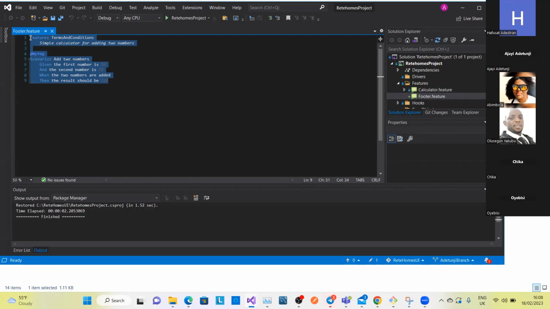Because they will be reusing their work. What will they be reusing? Terms and conditions will be reusing the same given. I go to given and I scroll down to footer and I click. We have similar scenarios, we are going to be reusing, we have similar steps that is binding us together.